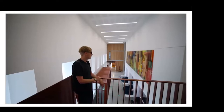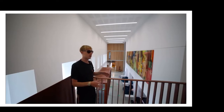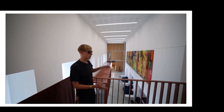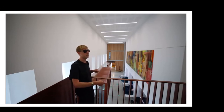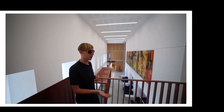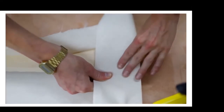I think what fundamentally made this more difficult, and what makes the stretching of any fabric that's already been printed on or painted on difficult, as opposed to it just being raw fabric, is that you always want to have your image or your fabric with whatever it is on it in front of you before you make the wooden stretcher for it. I think it was more difficult here because at no point did we have the wooden stretcher and the fabric in the same place until the day we were doing it.